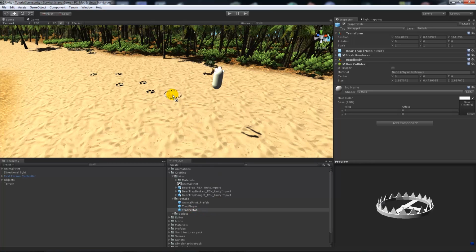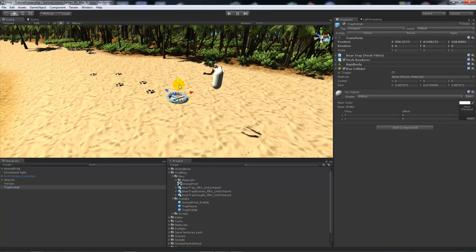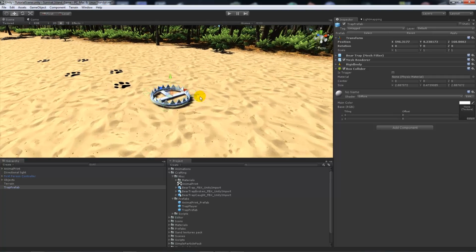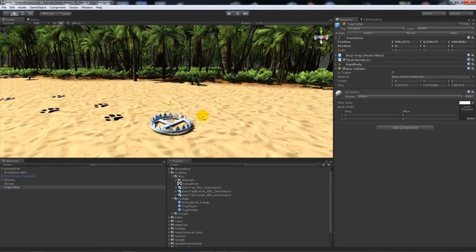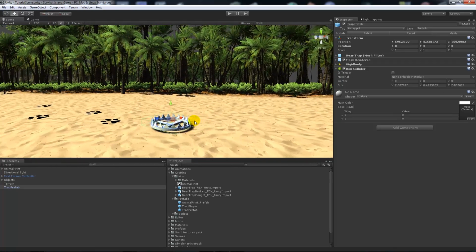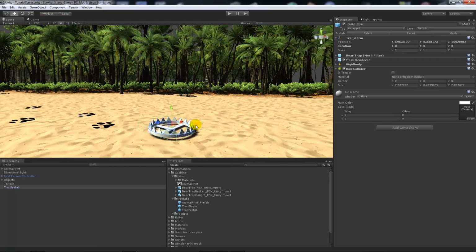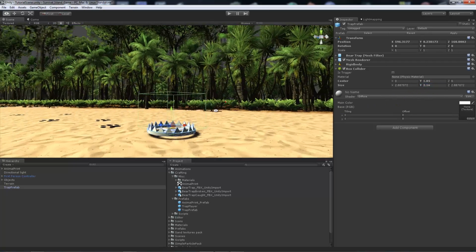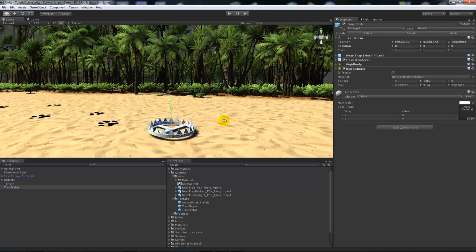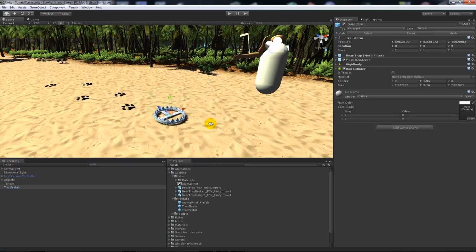What I'll do is bring it into the scene so we can see it. Right, now it's got a collider on. This collider is going to be used as our trigger, so if we've caught something, we're going to be able to walk into the trigger and then it'll add to the inventory. Now we're going to bring the box collider up a little bit, and scale it down almost to the bottom, so that it's big enough for our player to walk into.